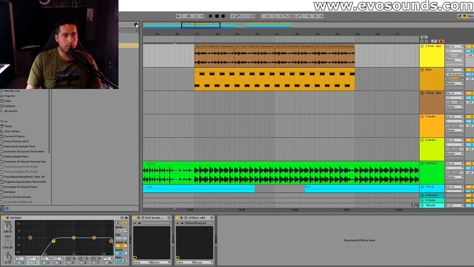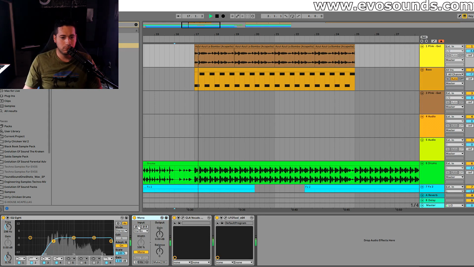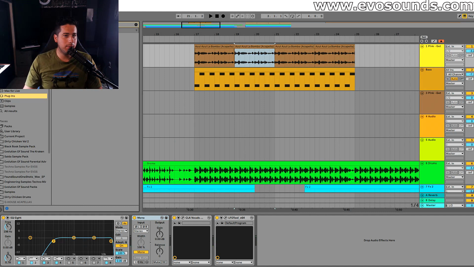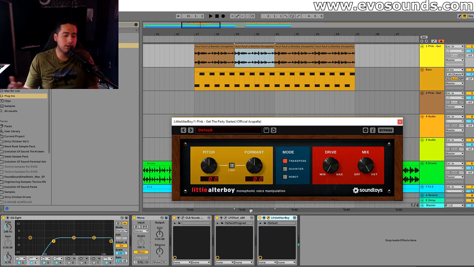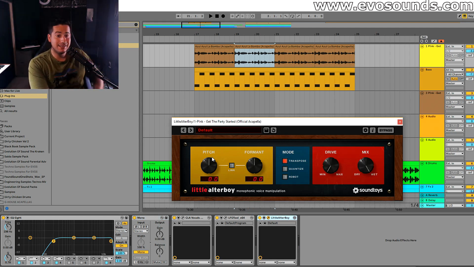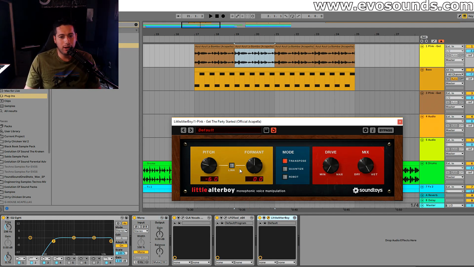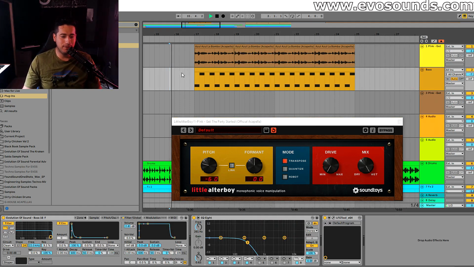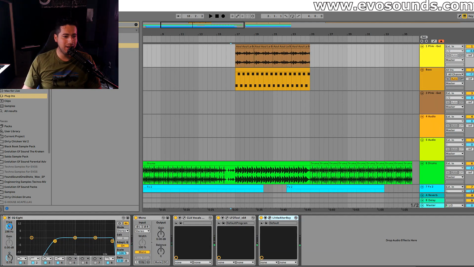A lot of times you can mono down the vocals as well if you find they're not working. Now let's use Alter Boy to see if we can get it to sound a little bit different. So again, this is another trick we can use. So here it's in C. So if we go 1, 2, 3, 4, 5, 6 down, that's going to give us a little bit more of a robotic vibe. And it sounds a lot better for sure. We're going to put Alter Boy behind EQ8.